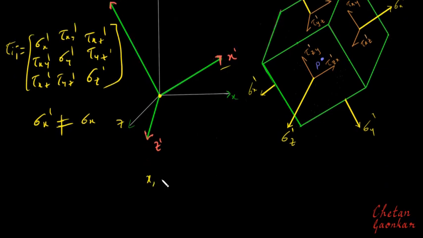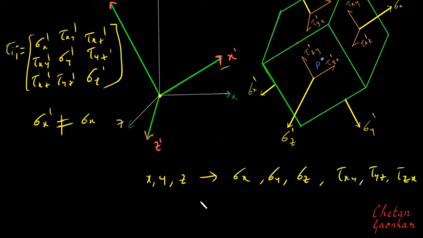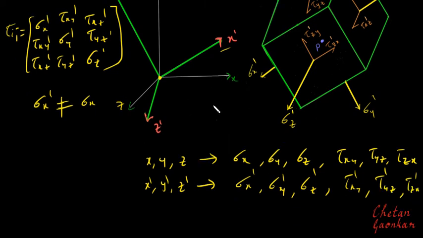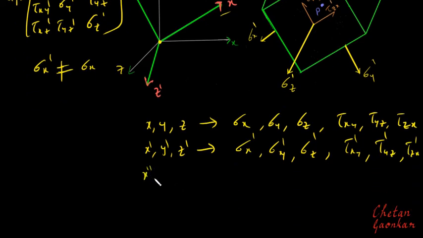For the x y z coordinate system, we had the stresses as sigma x, sigma y, sigma z, and then we had tau xy, tau yz, tau zx. But the moment we change our frame of reference to x dash, y dash, z dash, we will get some different values of normal stresses. Let us call them sigma dash, to denote there is a difference between these two values. All right, similarly, if I take this frame of reference to some other orientation, again these values will be something different.